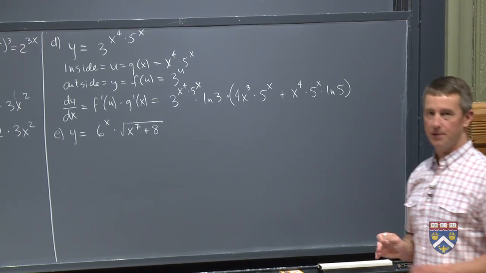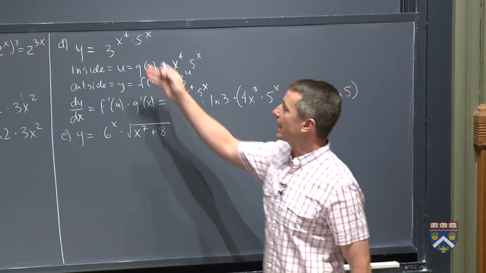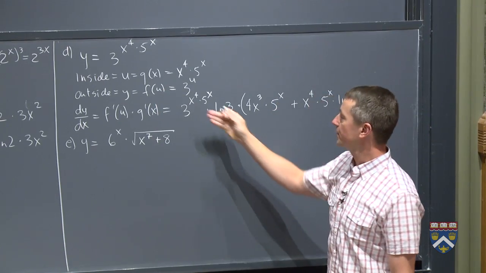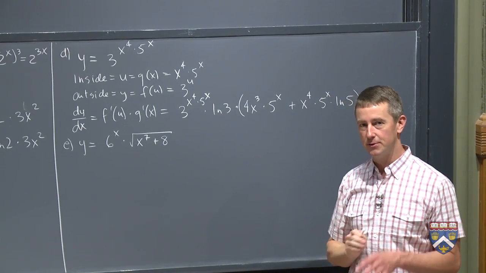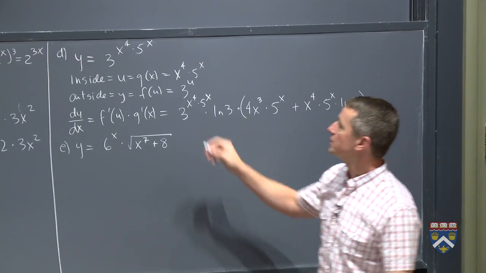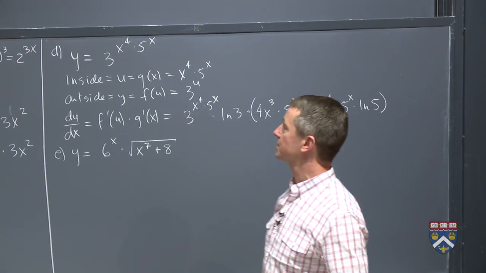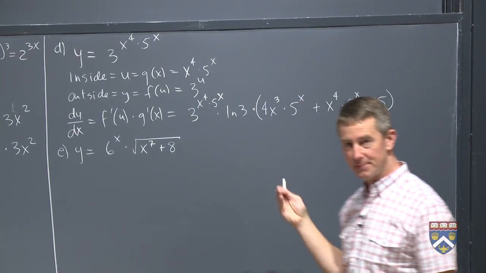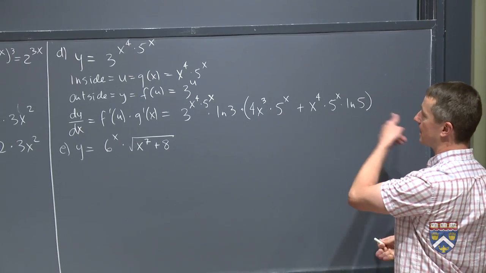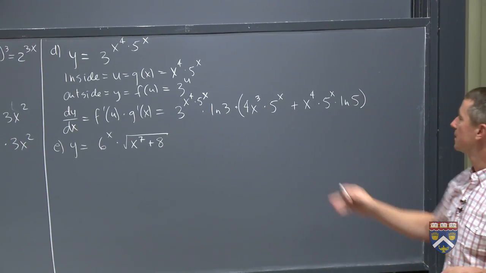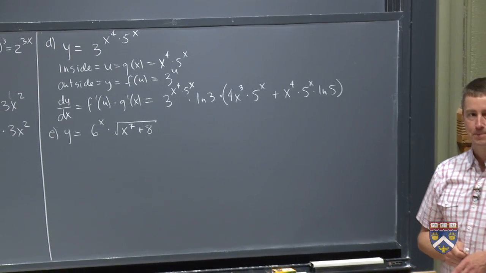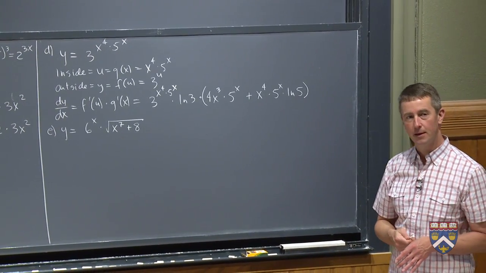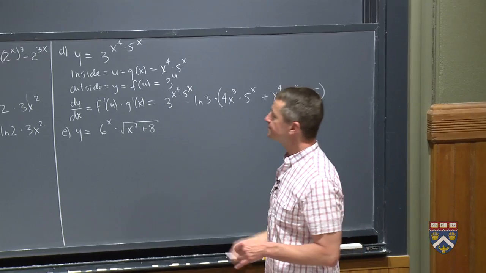Let's talk about how we would do this one without having written out all the details. We've got 3 to the something. The derivative of 3 to the something is 3 to the same something, ln 3, but the chain rule says you're not done yet. Chain rule says you have to take the derivative of the inside function. And in this case, the inside function happened to be a product, so we had to use the product rule when we took its derivative. And this is what we got, since we're now product rule experts from last week. Is that good? Want to try one last one?